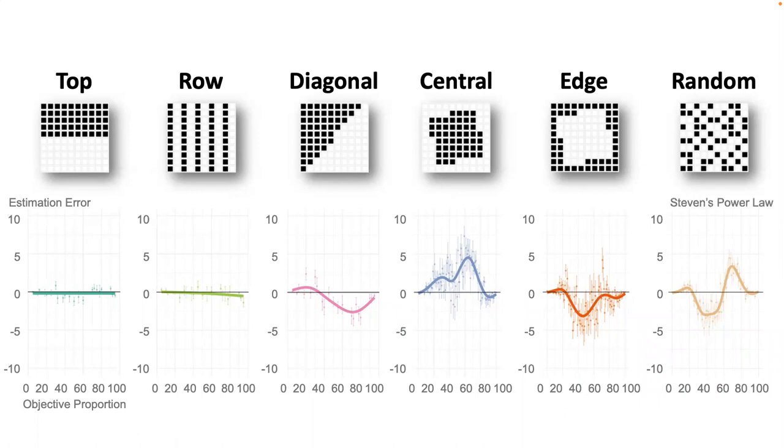This pattern is similar to Stevens' power law, which suggests a nonlinear relationship between the perceived and the actual stimulus value. Usually, perceived smaller values tend to be overestimated, while perceived bigger values tend to be underestimated. Here, we see that people perceived values in the 0 to 20 and 60 to 80 range as small and overestimated them, and values in the 20 to 60 and 90 to 100 as big and underestimated them. This is consistent with them using 0 and 60% as reference points in their estimations, and future work can explore the exact mechanism at work.